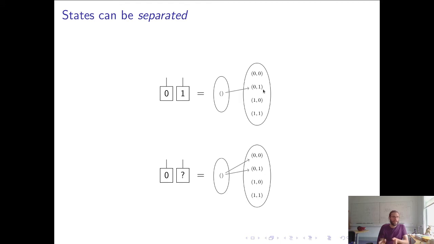I could have this kind of separated state. Okay, so here I have a bit which is 0, and I have a bit which is I don't know. Okay, so here maybe my second bit came from somebody else and they didn't tell me what it was. Well, now I know that overall my state is either I have 2 bits which are in state 0, 0, or I have 2 bits which are in state 0, 1. Okay, so this is a perfectly good state for this relations theory.